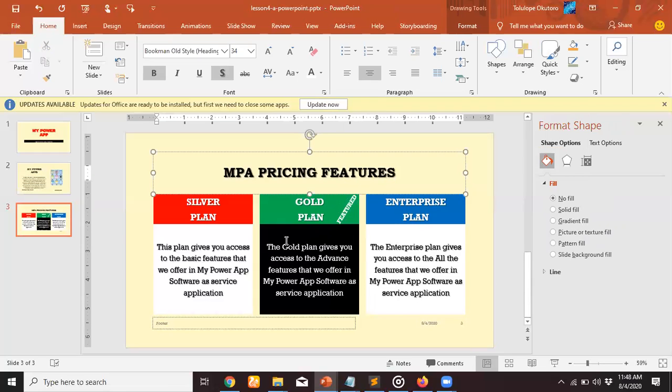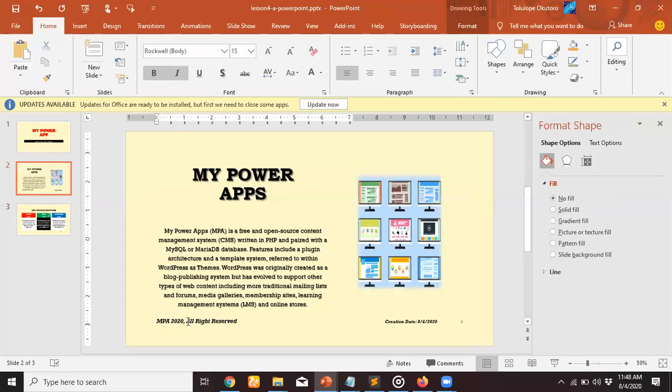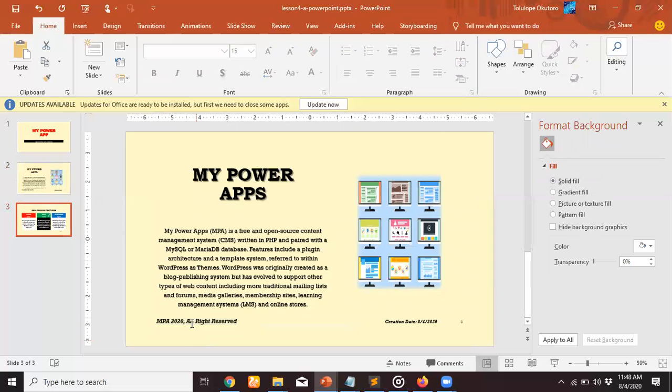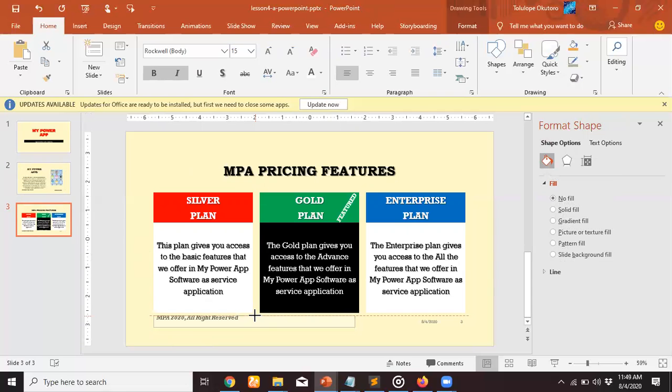Okay, let's go ahead and create our footer. What we just need to do is to come down here, pick here, click in here, and Control A. Select all, and Control C it. Come down to this footer here, and paste it. Control A it again, and choose size 15. Okay. If it's getting too big, you reduce it down here. Come down and reduce it. That is all. That's all you need to do.